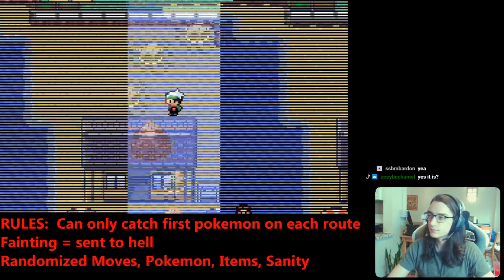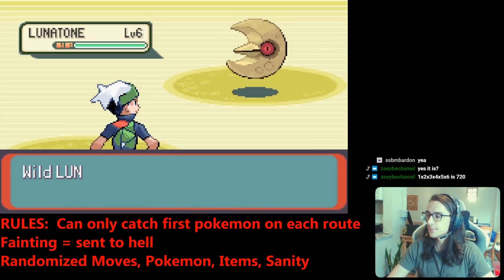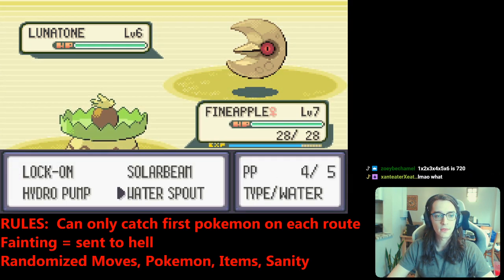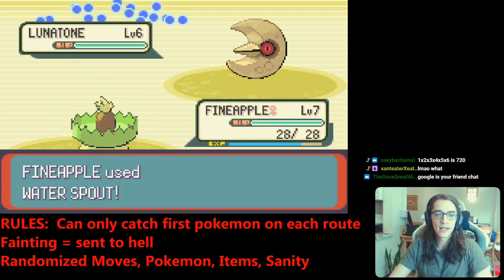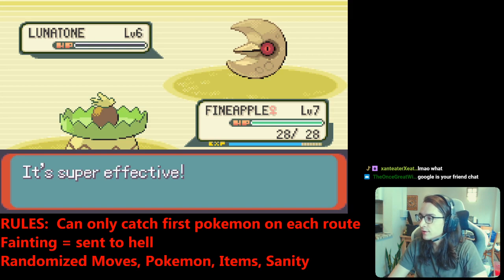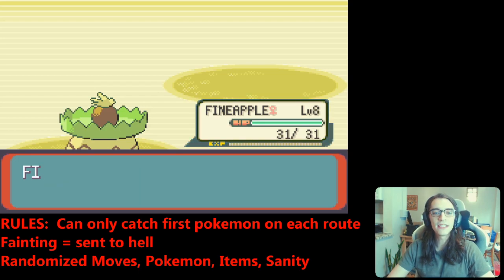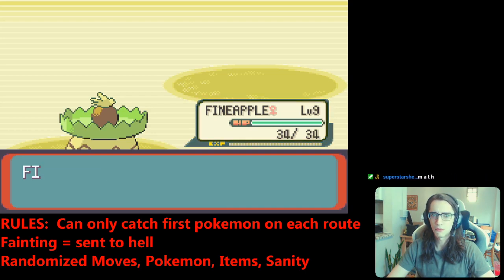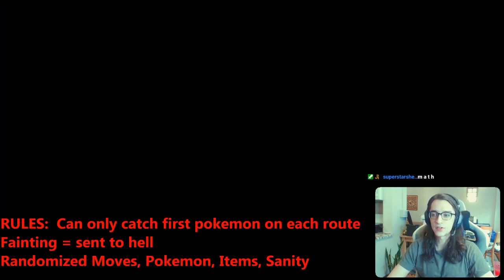A lot of training in this very specific spot today, for sure. Oh, thought we were gonna go first. Luckily, we did not make an error. 2 times 3 is 6, times 4 is 24, times 5 is 120, times 6 is 720. 6 factorial is indeed 720. 3 special defense there. Wow! Pineapple with a double level up off of a single Lunatone.